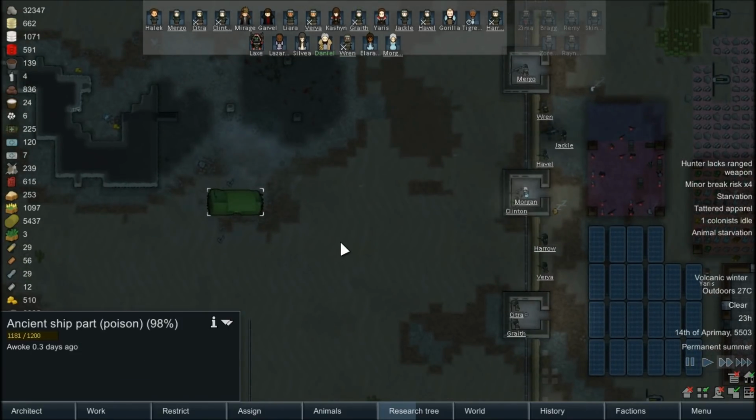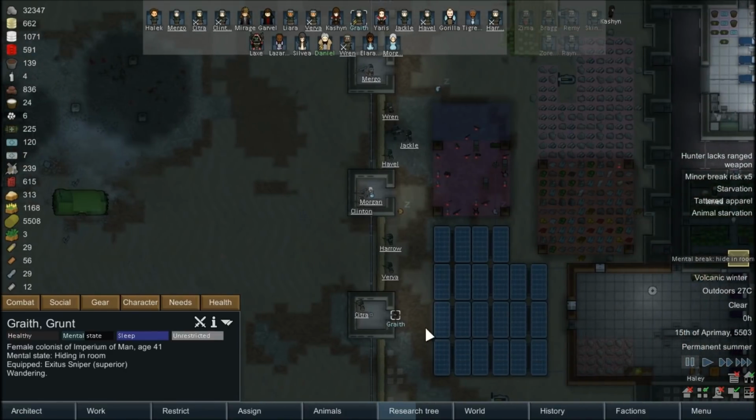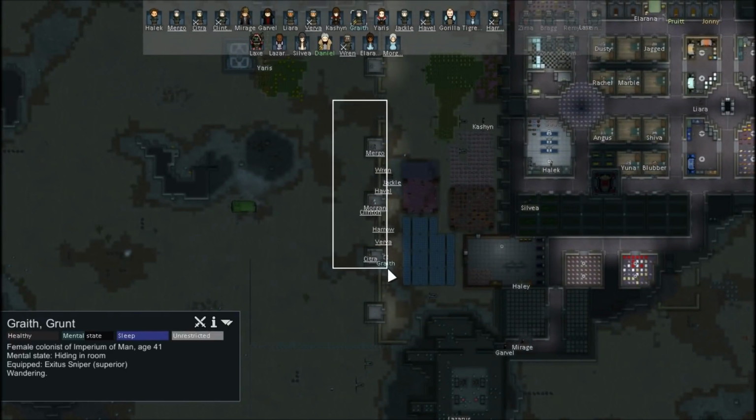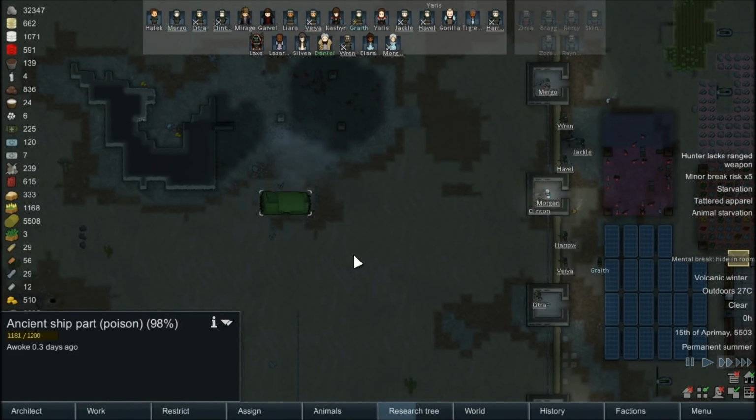Are we even hurting this thing? Barely. How are we doing so little damage? I don't understand. We're clearly hitting this thing. Are we not? Graith, you're having a mental break? Okay. Alright, let's reselect everybody and attack this. Not doing any damage. What the hell's happening here?